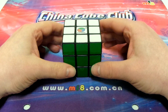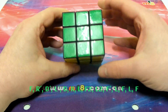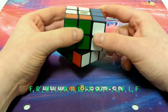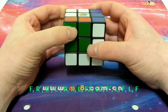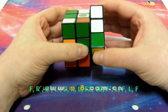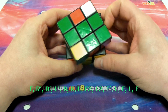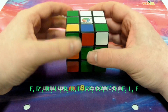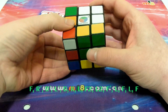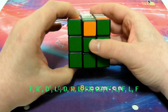In this video I'm going to show you how to make another 2-edge flips pattern on a 3x3, and the algorithm is F, R prime, D prime, L prime, D, R, L, F2, L2, F prime, L, F, L, F.